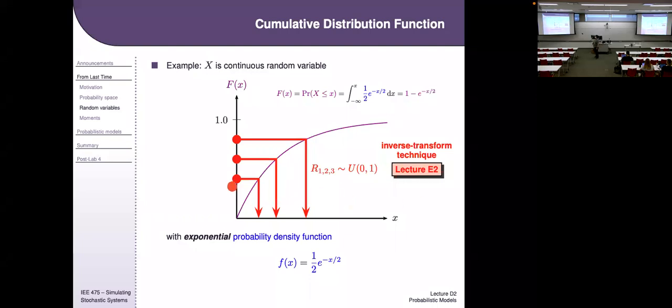So notice that I started with a uniform spacing on the y-axis, but when you project down to the x-axis, it gets stretched out in here, and it gets compressed over here. And that's what allows me to draw from one distribution and turn it into another distribution. So that's our continuous CDFs and the inverse transform. Any questions about that? Again, we'll talk in more detail about how to do this mathematically in lecture E2, and that's what you'll have practice on in that last homework before the midterm.